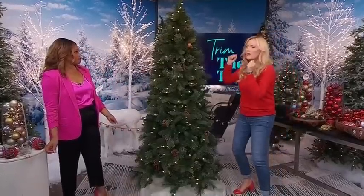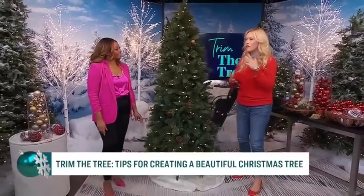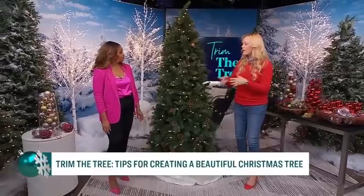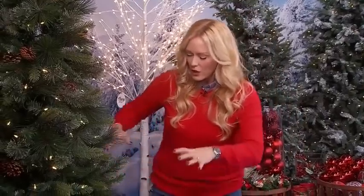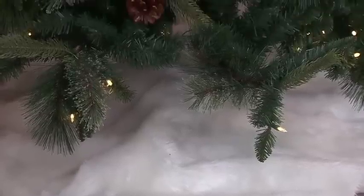Okay, we're going to start by putting the tree up. A lot of us have gone the route of an artificial tree. That's great. All these rules still apply, even if you have a real tree. One thing that people do right off the bat is you put your tree base down, and then they start adding their tree to it. You should actually pause and put your tree skirt on at that point.